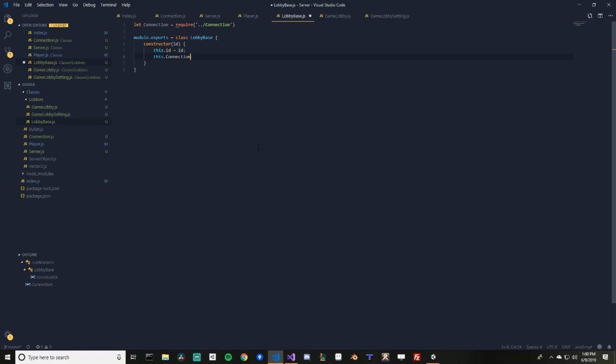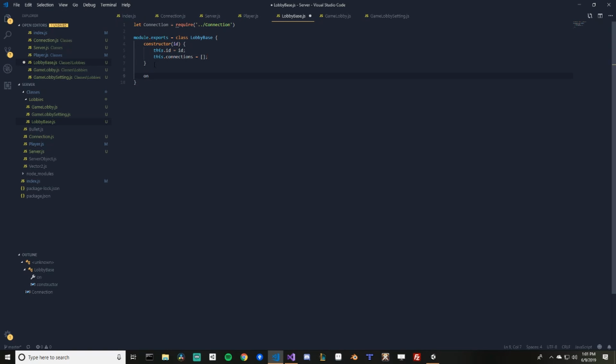And then this is also going to have connections. So the server has connections to everybody in the game. Lobbies have connections to everybody in their lobby, right? So if you have 5 lobbies and 25 players, with 5 players in each lobby, each lobby would have 5 connections in it, but the whole server would have 25 connections. There's just different references, put into different arrays, sort of thing. Okay, so make sure it's lowercase with an s here.